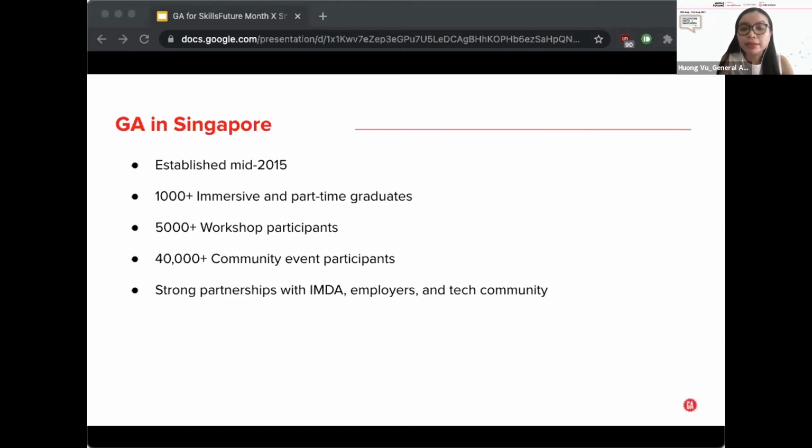In terms of partnerships, we have a very strong partnership with IMDA, which is the Infocomm Media Development Authority, who really subsidize some of our full-time courses to remove financial barriers to help people make career switches. We also have very strong partnerships with the employers as well as the tech community.